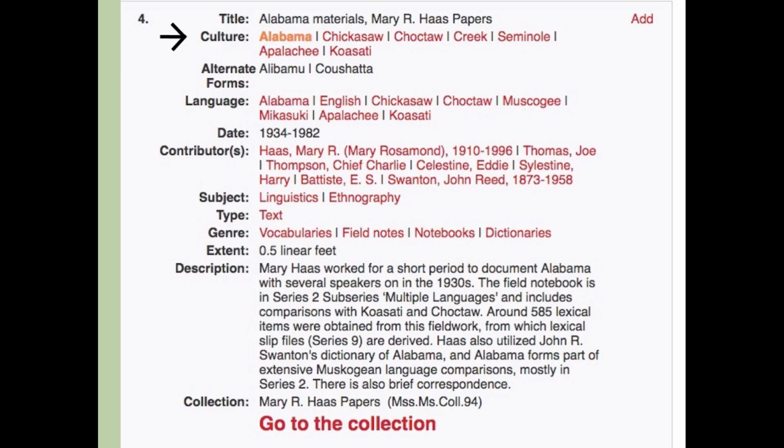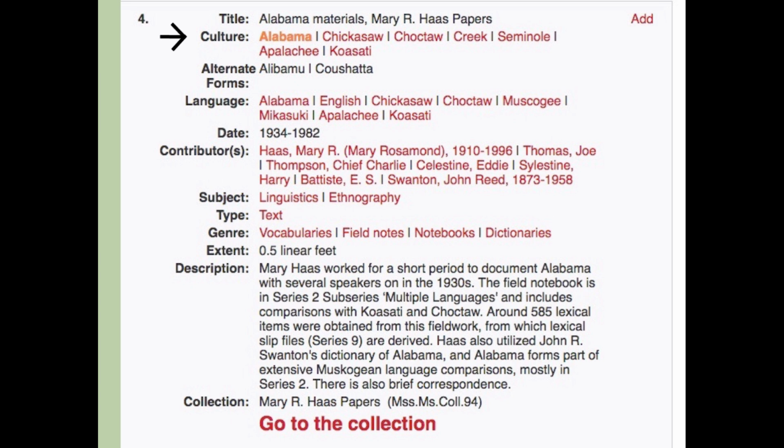So this is an example of Alabama materials that are in the Mary Haas papers. Mary Haas was a linguist. And so it describes, again, a lot of different aspects. You'll see in this one, although it's Alabama materials, in the culture field there are a lot of other cultures listed, like Chickasaw, Choctaw, and so forth.